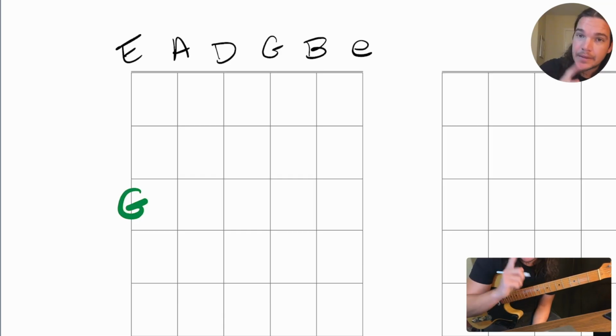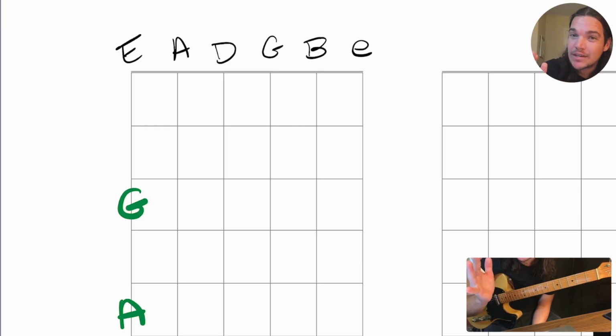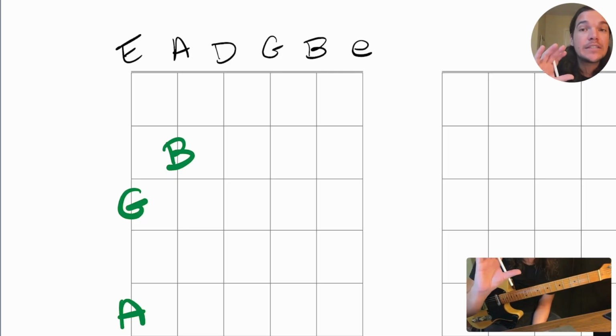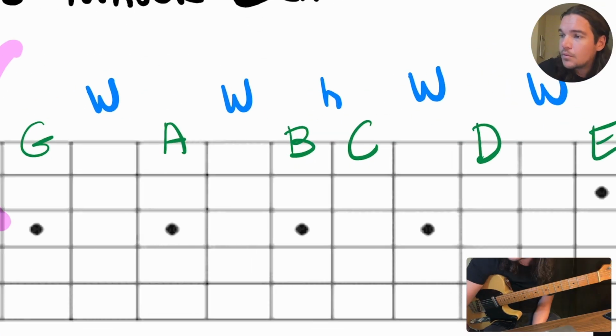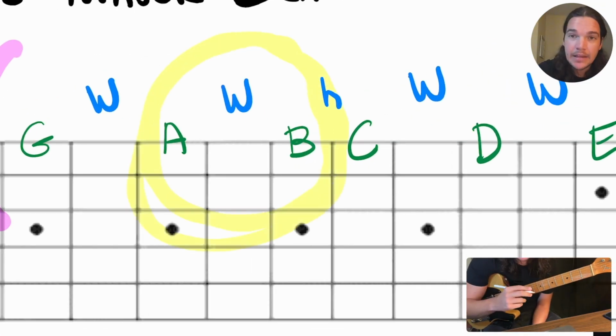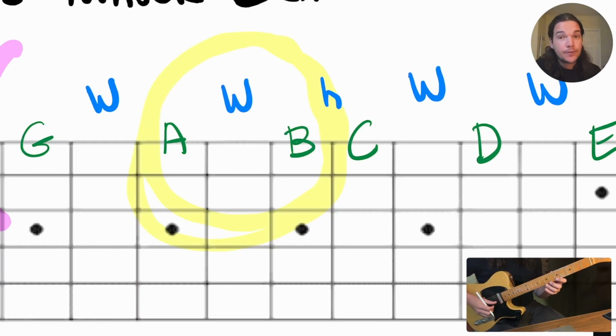So G. Next, I'm going to add my A note. I'm going to stay on the low E string. Next, I'm going to transition to the next string and add the B note. What I will mention is that even though we're transitioning from one string to another, we still have a whole step in between the notes A and B. Because before, we learned that we have a whole step in between the notes A and B, and that is the span of 2 frets, right?